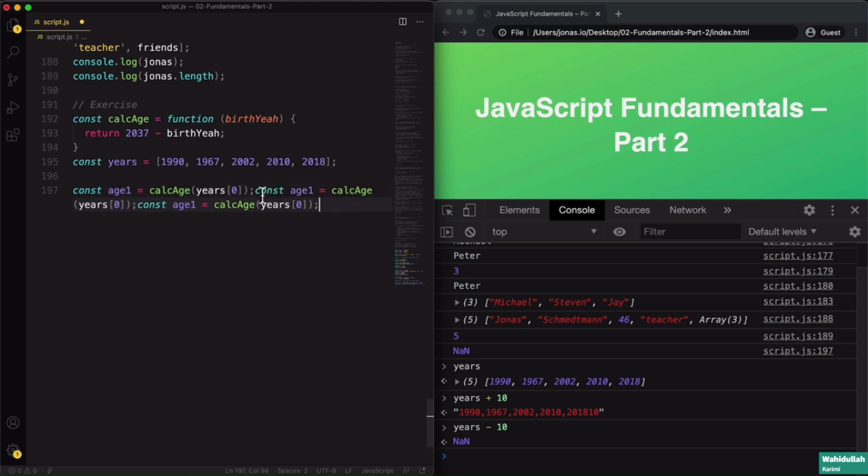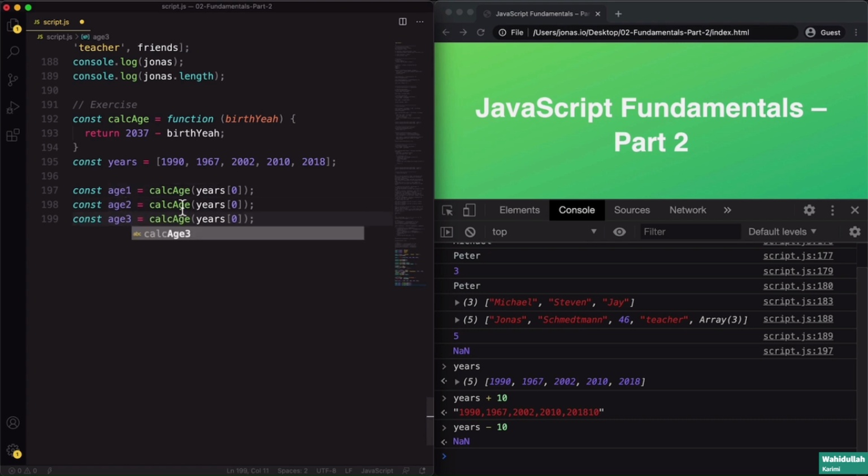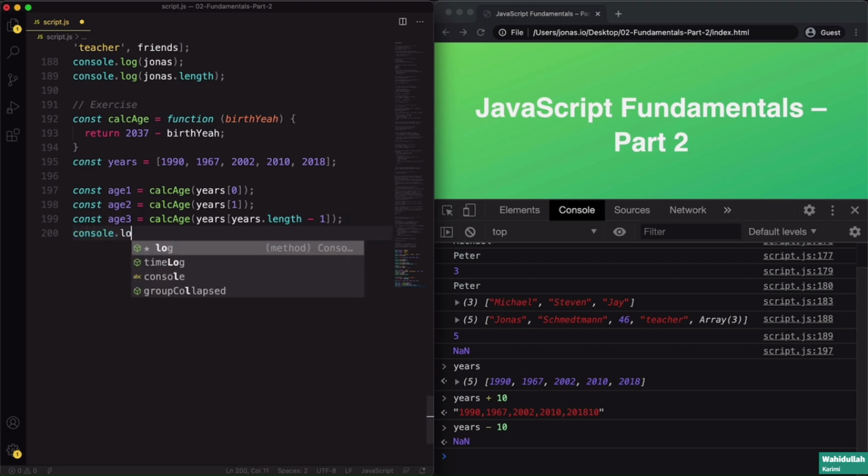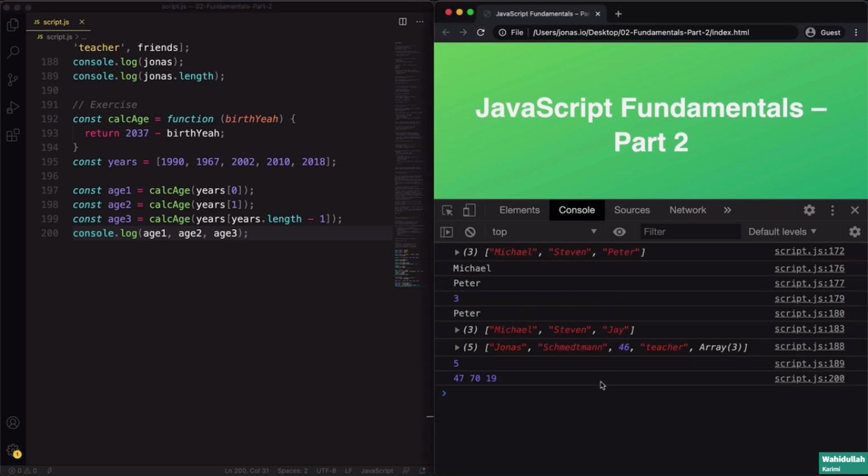Now let's do this some more times. And say h2, h3. And here I'm using 1. So remember, I want this, and the last one. But I don't want to count the number of elements in the array. And so I use that trick that I just showed you in the beginning, which is to first compute the length of the array. So years.length, and then -1 to account for the fact that the index of the array is 0-based. And now we can quickly check out if this actually worked. So h1, h2, h3. And yeah, so we got 3 values here, which are these 3 ages.